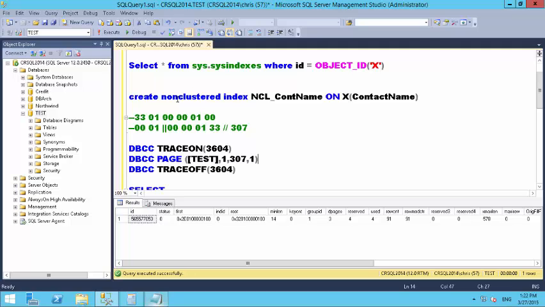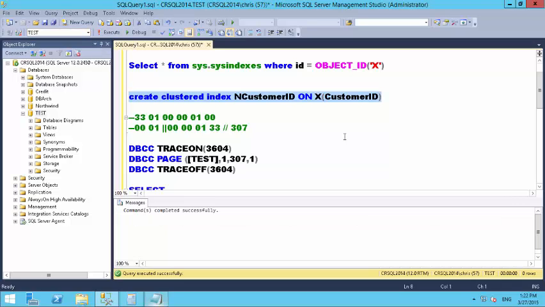I've dropped that index, and I'm going to convert this now from a non-clustered index to a clustered index, and I'm going to build this on the column called customer ID. So I execute this command now. So I've created a clustered index this time around.